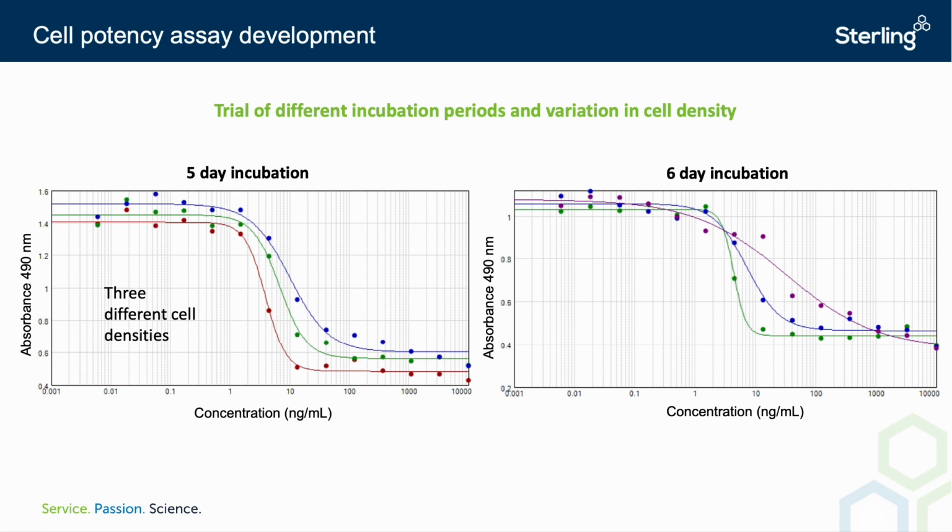For the 5-day curves, we performed statistical analysis to determine which was the best quality curve. In particular, we examined the R-squared of each curve to determine which curve best fit the corresponding data. We also examined the AD ratio, the ratio between the upper and lower asymptotes of the potency curve. We wanted the AD ratio to be as high as possible in order to generate data that provided a clear distinction between live and dead cells. Looking at the curves for the 5-day incubation, it was the curve in red which had the best R-squared value, R-squared closest to 1, and the highest AD ratio. Following these development steps, the concentration series and cell density were further optimized to generate the final assay that was taken forward to pre-qualification.